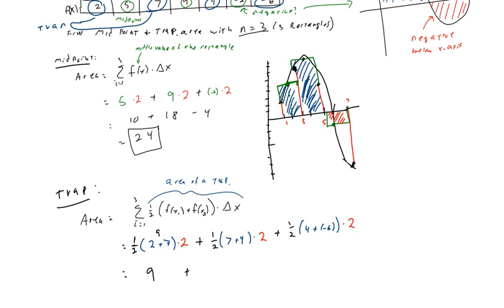Really, the 2, this 2 here, and the 1/2 really cancel out. There's another way you can look at it. And that happens a lot. So that's 9. This is going to be, again, this 2 and 1/2 cancel out.